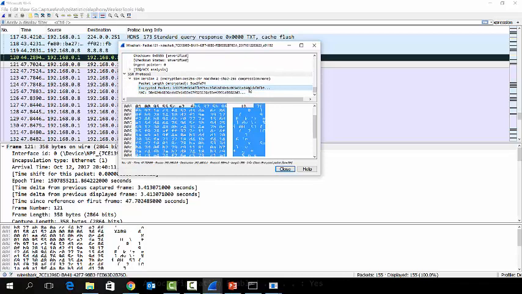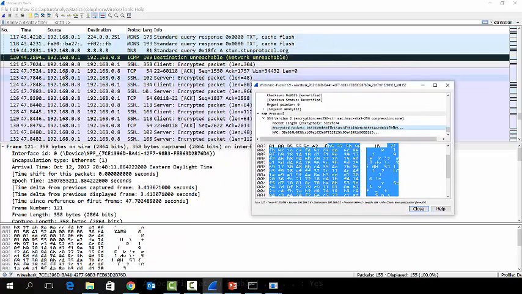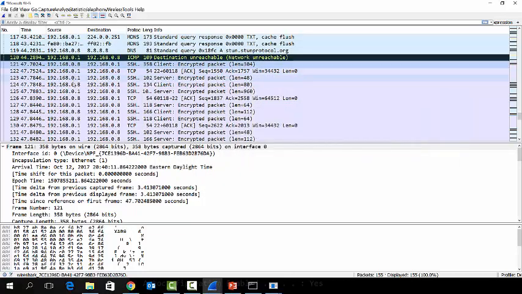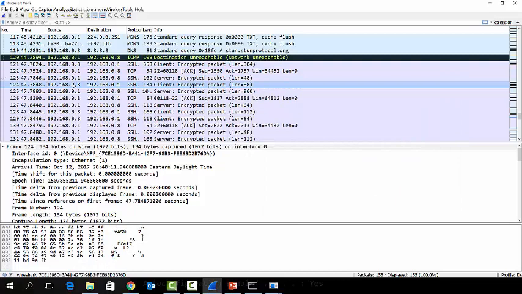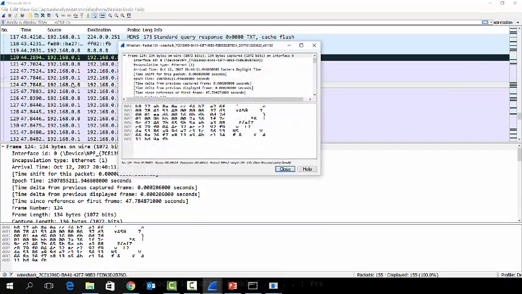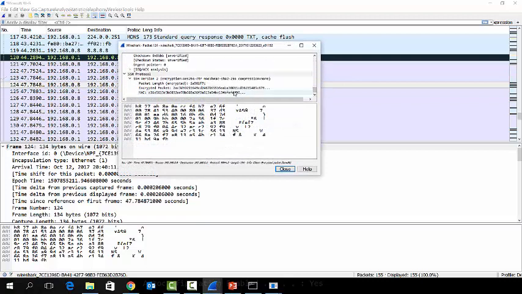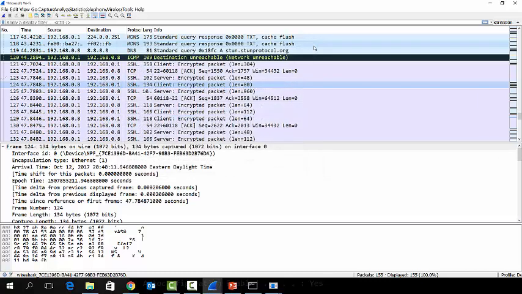This one has somehow password information, right? This is also from client to server. Okay, so somehow it works that way. All right.